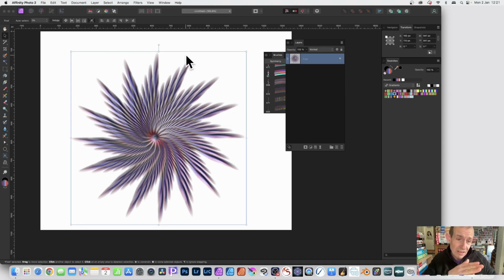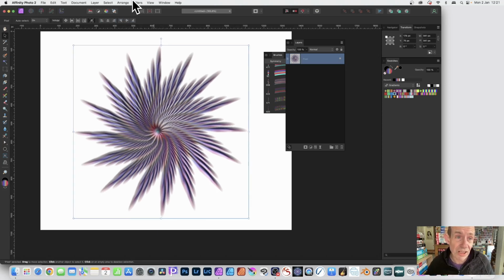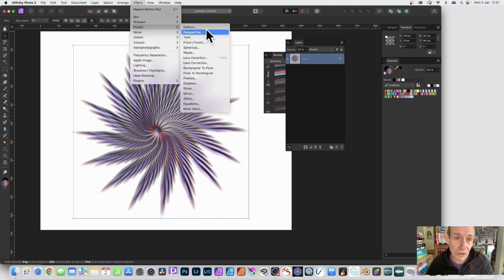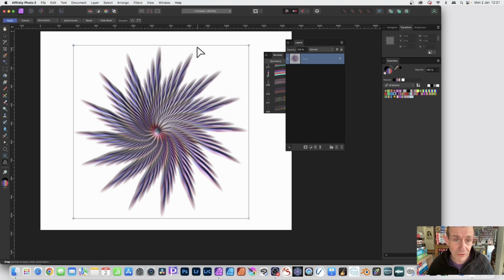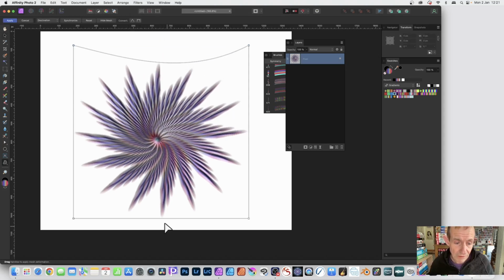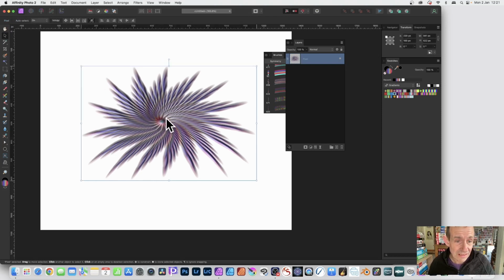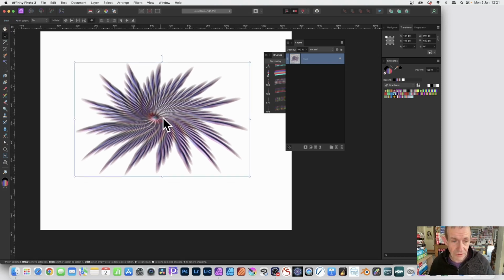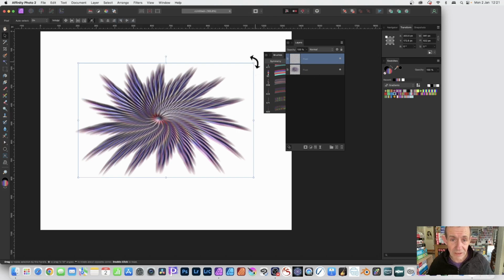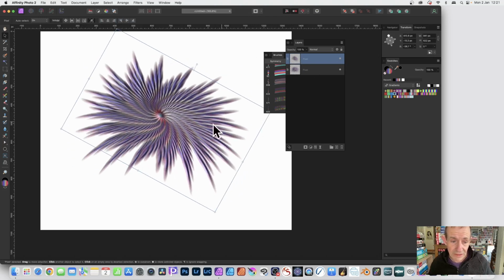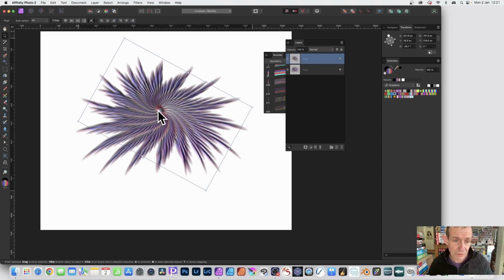Just constantly slight variation, slight movement, and apply different effects. So you could go to Filters, then Distort, and maybe go for Mesh Warp. It's a good one. It's a new feature, obviously, with Affinity Photo 2. You could distort the design, and that makes it even more interesting when you click Apply. And of course, you can create many different distortions. And again, now it's not symmetrical. You can again hold down the Alt or Option key, duplicate that, rotate it, and it will create a different design. And again, slightly smaller, different angles, different positions.